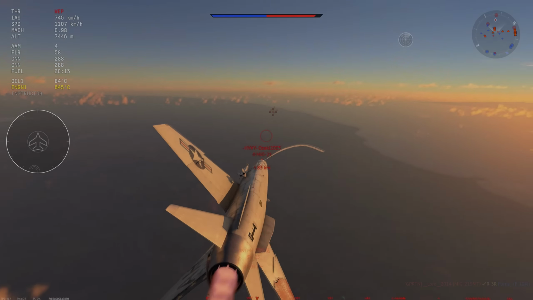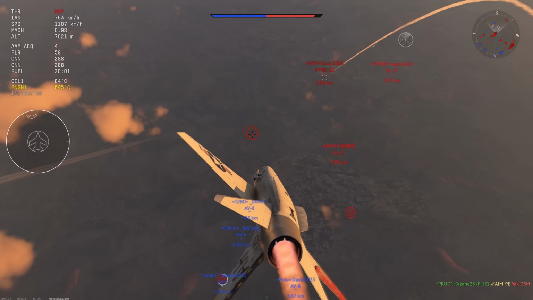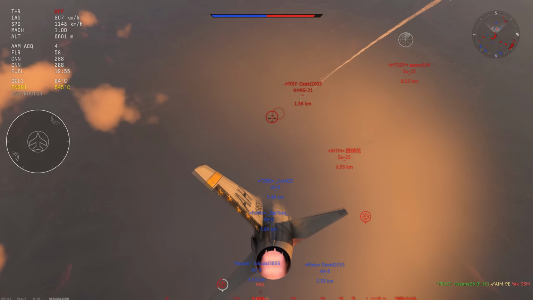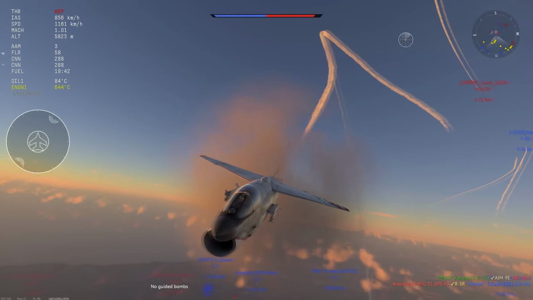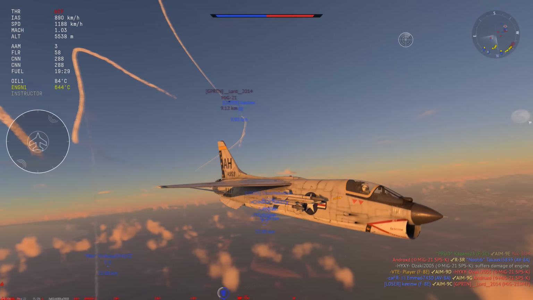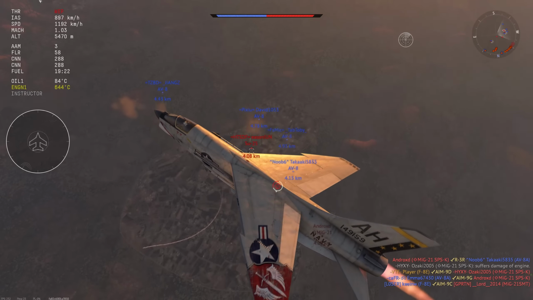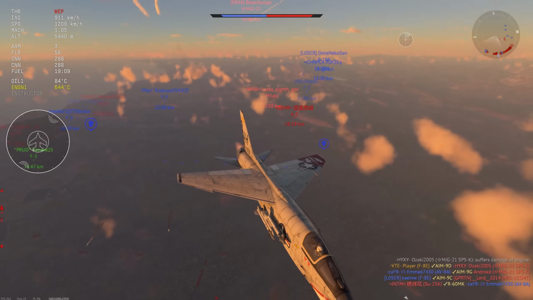Welcome back. Today we are going to be taking a look at the American F-8E, and this is right now probably one of the best planes to fly at 10.3. Why is that, you might ask? It's pretty simple. It's not because it's the best in speed, it's not because it's the best in turn rate, it's not because it has the best missiles or the best guns. This is one of those planes that can basically do a little bit of everything.